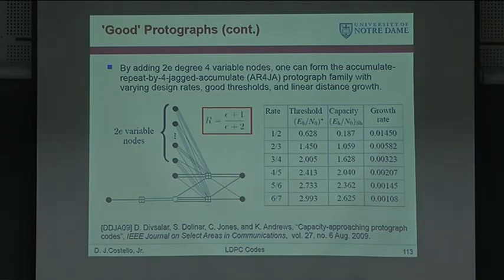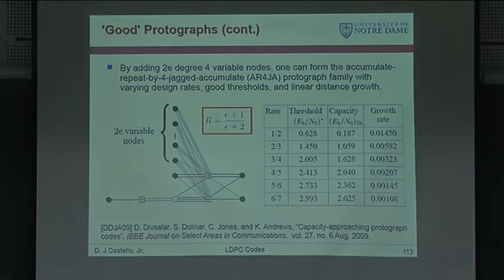Now, the distance growth rates aren't as good as the regular codes. The rate 1/2 regular, 3/6 regular has a growth rate of 0.023. And if we go to 4/8, I don't know what would be comparable in complexity. Here, they're using a lot of degree 4s, so I would say maybe 4/8 regulars would be more comparable in complexity. And there, the distance growth rate of the regulars is about 0.04 or something like that. Quite a bit more than this.